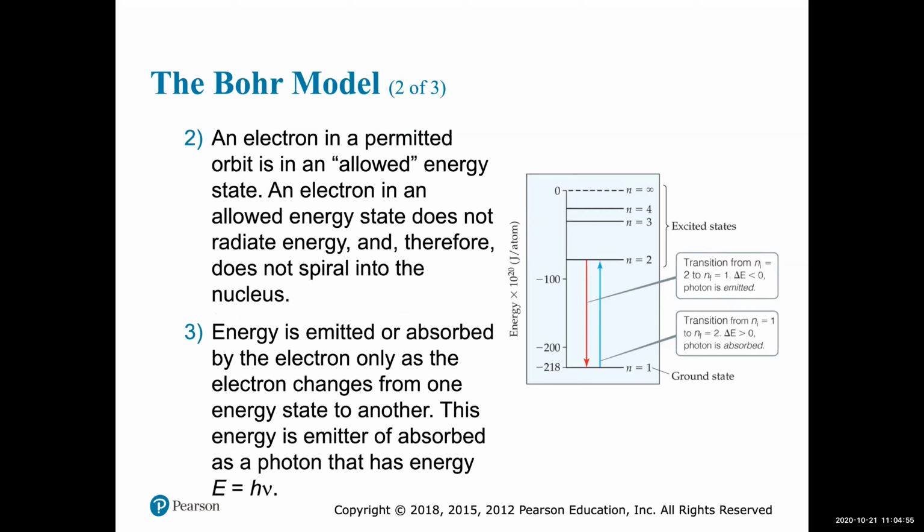emitted or absorbed only when the electron has energy that corresponds to what that value is, and that photon energy is calculated with the formula down at the bottom here. Energy equals Planck's constant times frequency. So you can't just have more intense energy. It has to be at the right frequency in order to have the transition occur, whether either absorbing or emitting a photon.